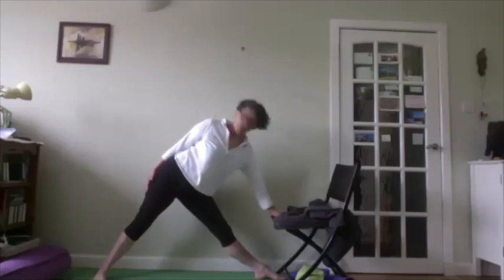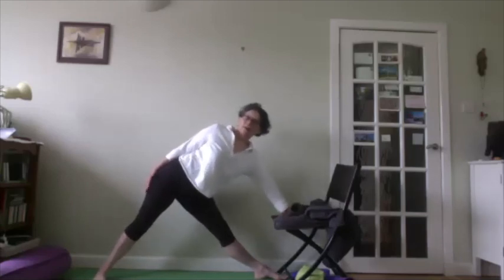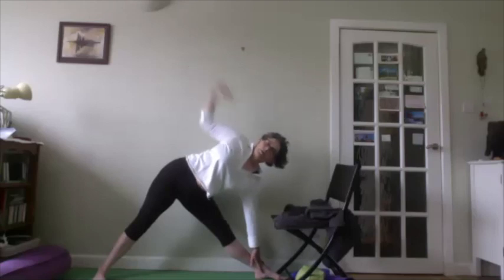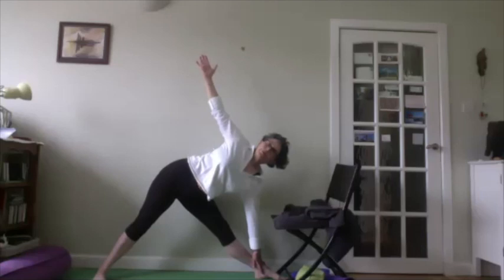If you're not really feeling anything, you can make your legs a little bit wider and lengthen a little bit longer. Some of you could begin to get your hands down. But don't be in a rush for that. So check that your hand is over your shoulder. Shoulders away from the ears.